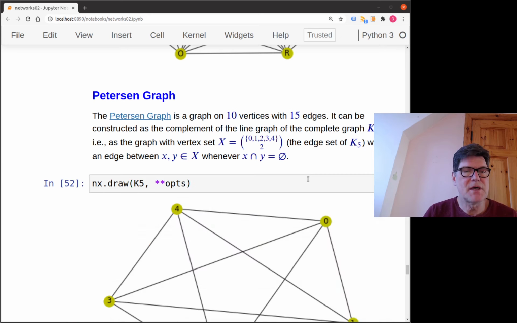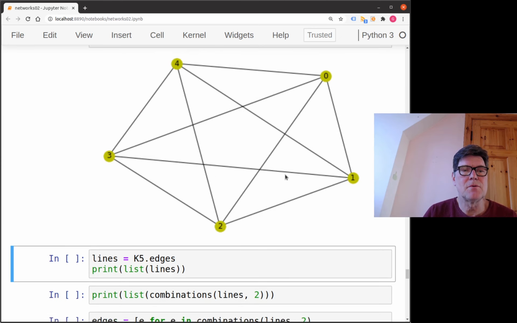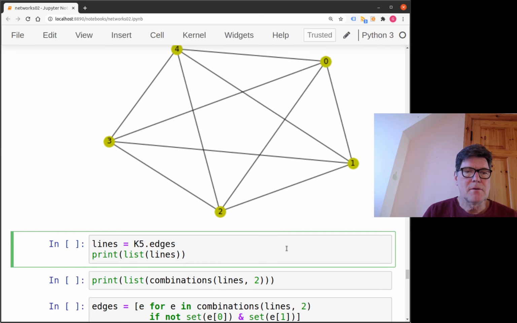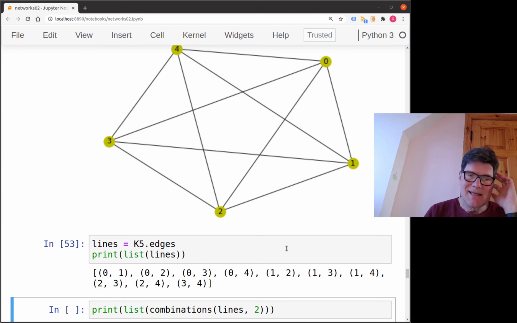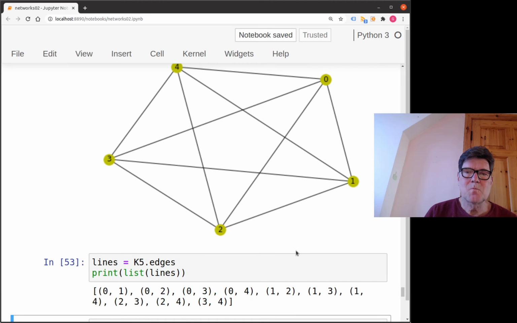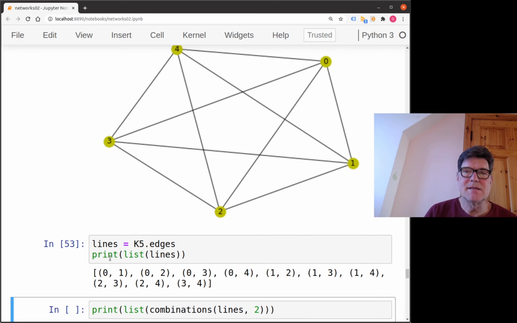Starting with the K5 graph that we've seen before, we extract the edges of the K5 graph, call it lines here, and then this lines list serves as the vertex set for the Petersen graph.